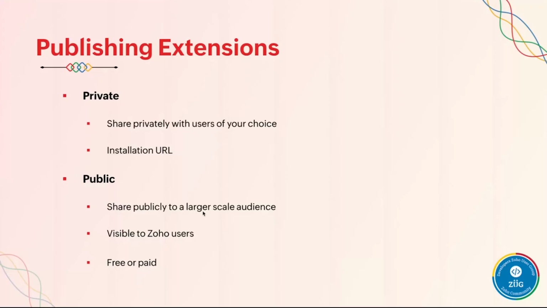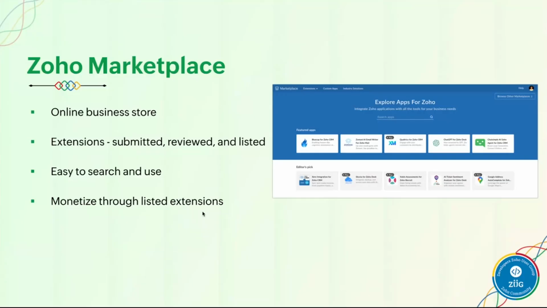While I mentioned that when you publish your extension publicly, it will be made visible to all the Zoho users, you might have the question as to where it will be visible to all the Zoho users, right? That's where Zoho Marketplace plays a vital role. This Zoho Marketplace is like an online business store where you can find all the applications that are developed using the Zoho developer platform.